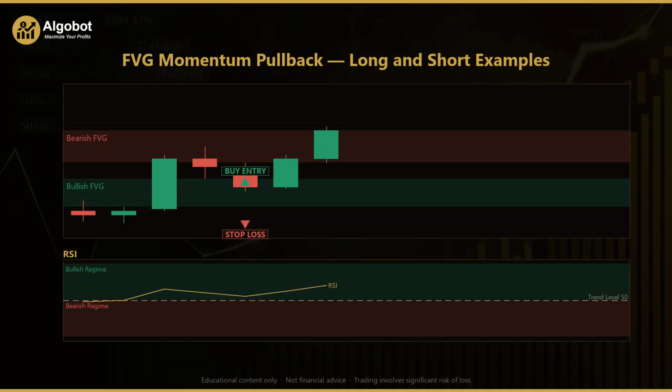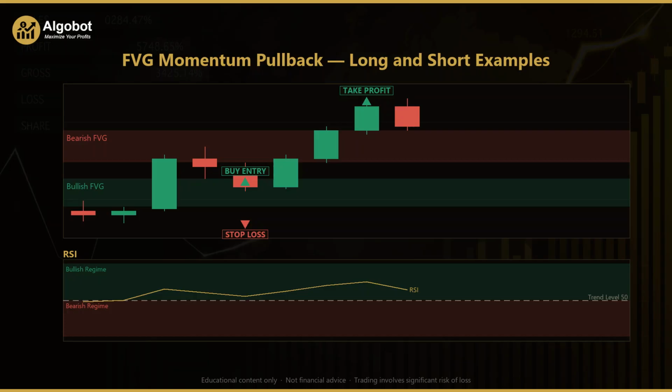As price re-enters the gap, the EA checks its momentum gate, and RSI is still holding above 50, still in the bullish regime. Both conditions agree, structure and momentum, and the buy entry marker fires right there inside the gap. The stop loss is tucked a small ATR buffer below the base of the gap, just under that pocket, and the take profit target is projected above at 1.8 times that risk distance.